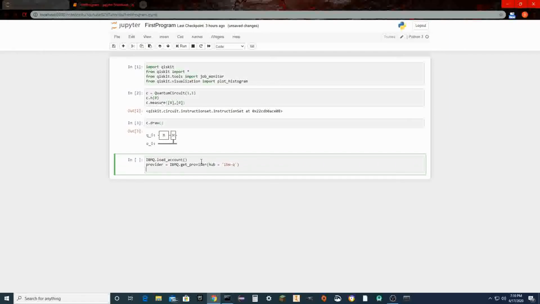So then I'm going to have to execute this program and then store it in a variable. I'll call this variable job, and I'll set that equal to execute. So that's the function that actually runs the program. And then the first parameter is going to be our circuit that we're executing. And then I'll say backend equals provider.get_backend.